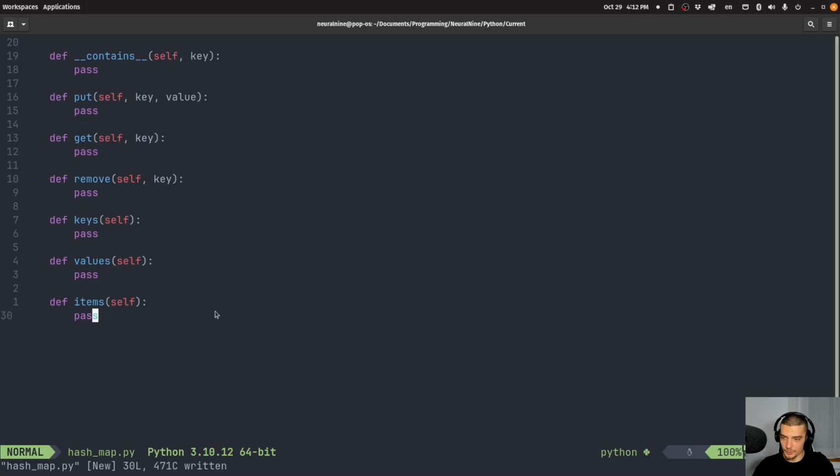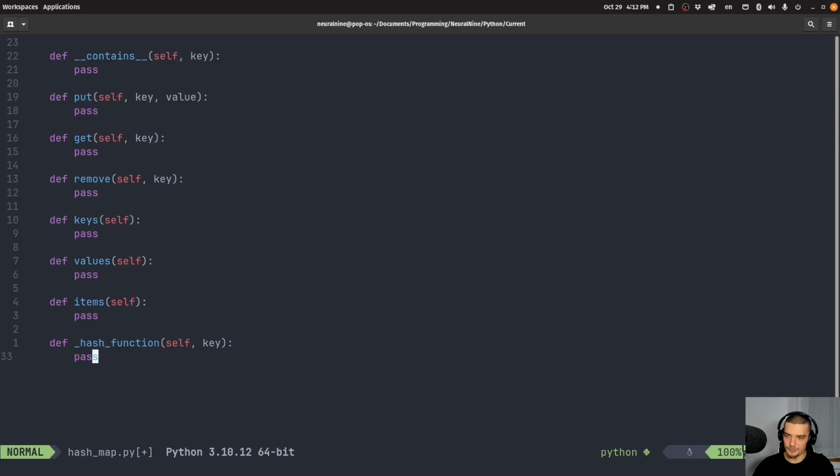And then we have one important function, the most important function, the black box here, which is our hash function. I'm going to make this private with an underscore here. That's just going to be a helper function that's in the class. And this is going to take in a key and return the index, the position. Now for this here, you can use whatever you want. It just has to fit certain properties.